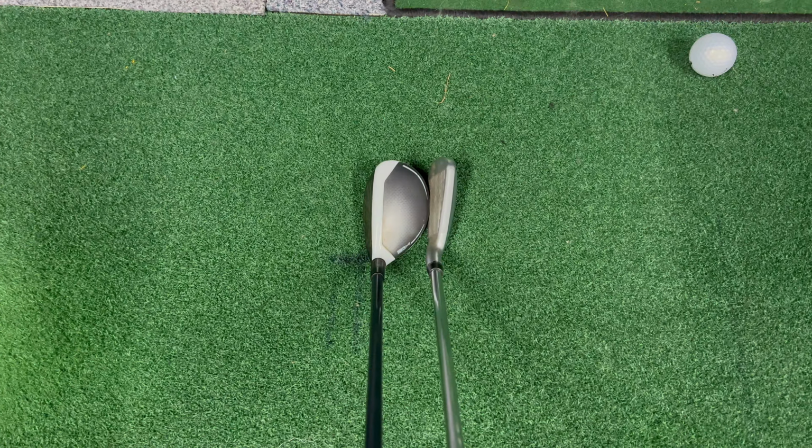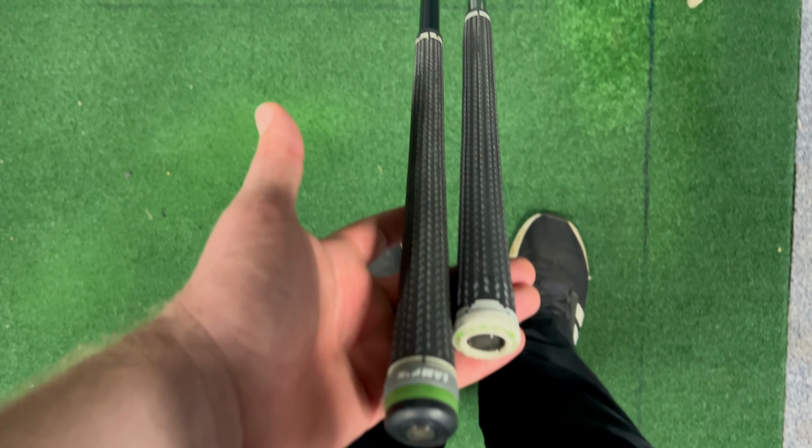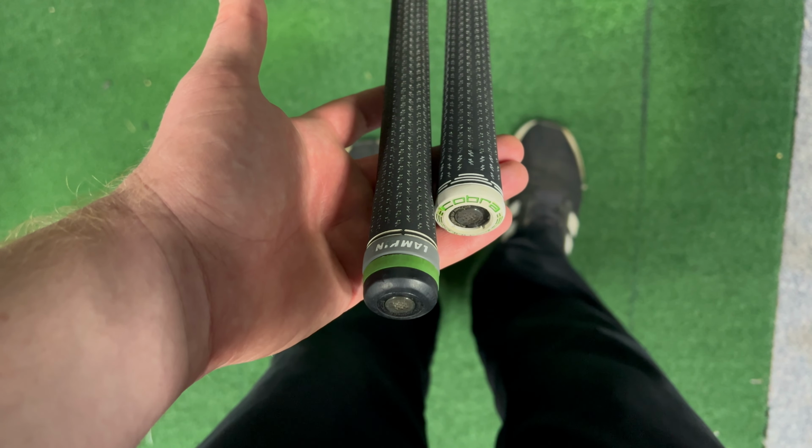Right then, results are in, and there's a couple of surprises here. First things first, I had to try and match these golf clubs up a little bit better. The standard loft for that two iron is 17.5 degrees, so I increased the loft to 18.5, and the hybrid is 19 degrees, so that's as close as I could get it. On top of that, the hybrid has a graphite shaft compared to a steel shaft in the two iron. The shaft is also longer with the hybrid. So I had to swing the hybrid a little bit slower to match up the club head speed with the 2-iron. That way I'm comparing apples with apples.